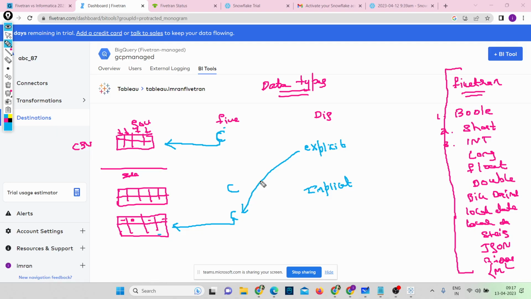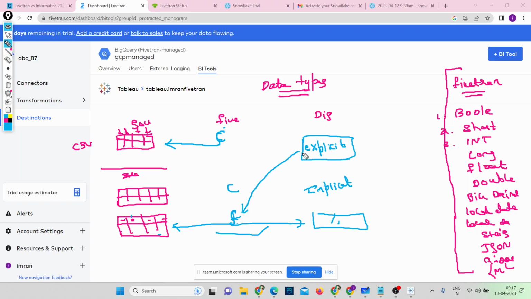It will not infer anything in the sense that here, for example in the explicit, we have sources, and we have defined some data types here, right? So whether it's short, int or boolean, the destination also supports the same data types. So the explicit connectors are those connectors or data types where Fivetran will not infer anything, and because these connectors have supported data types here, it will directly move it, okay. Such types of connectors we call explicit, okay.